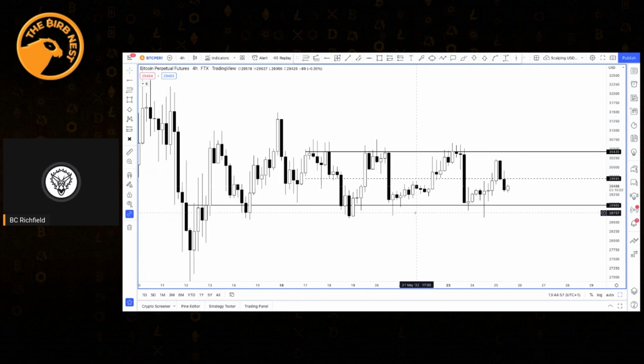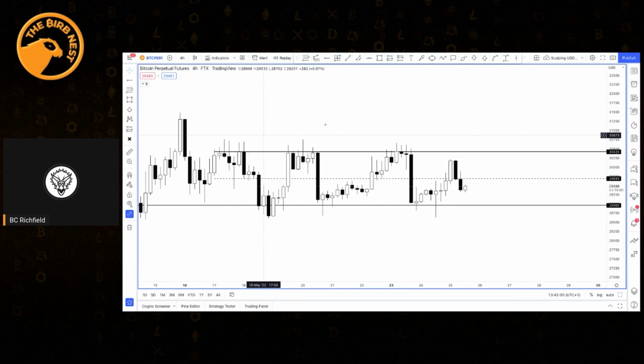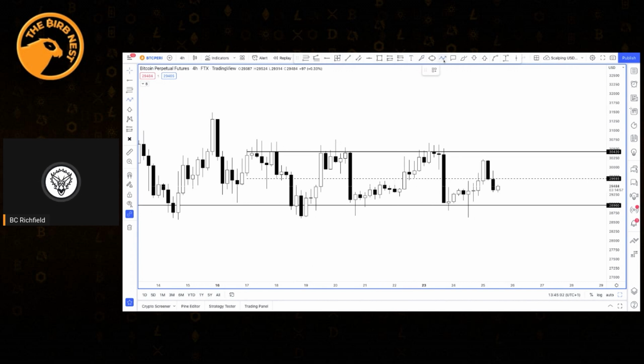Okay, and then what we can see here is we've got our range. And the sign of a good range is that, as we can see here, we're just playing from one side to another as we go. And then eventually when price does break out or break down, let's say in this situation it breaks up, what we're looking for is a retest of this and then for price to move higher. In which case, when we break out above this level, we can use the lower time frames to find a bullish market structure and we can see market pump to the upside.